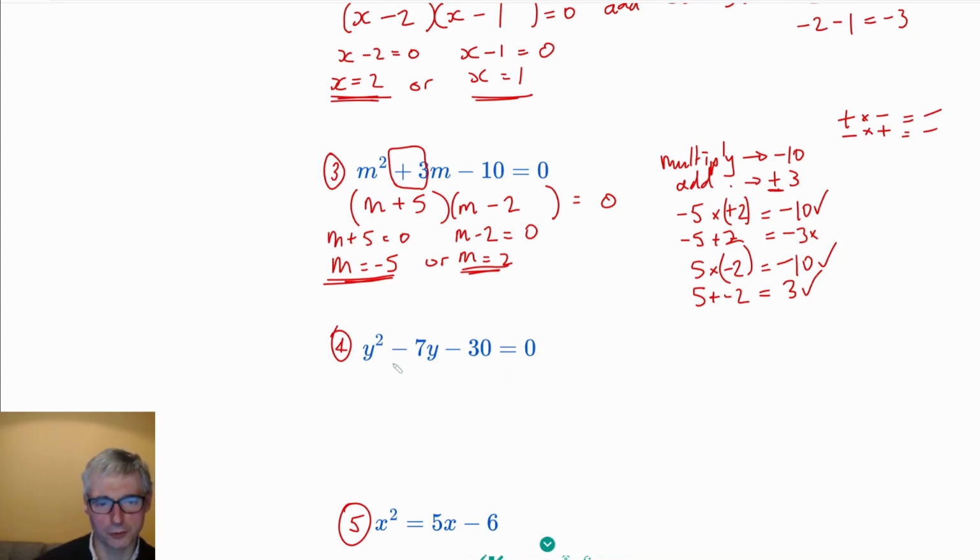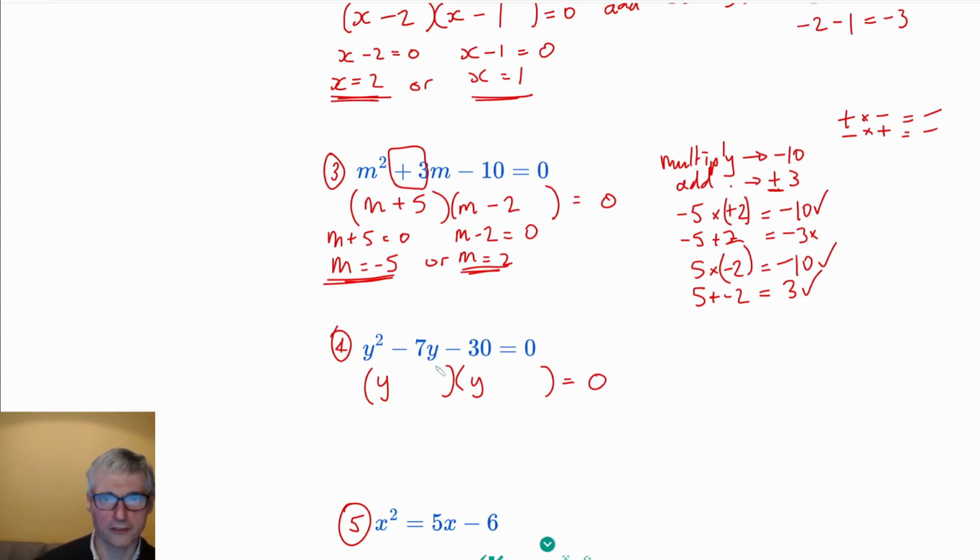Moving on to one that might be slightly more difficult. I find them more difficult when they've got negative signs in them. So this one's got 2 negative signs. And this time we've got a quadratic which is in terms of y rather than x. So what that means is when we put it into 2 brackets, it means it's going to be y and y that are the letters at the beginning of the brackets. That's still equal to 0.